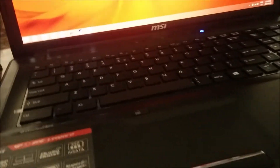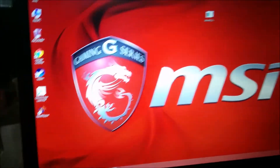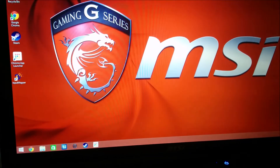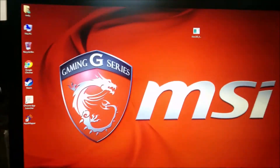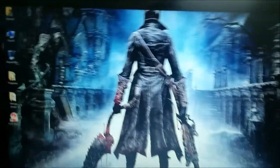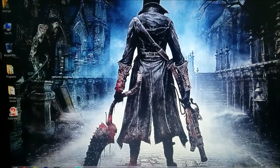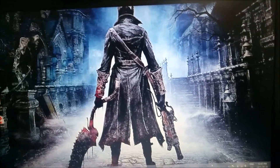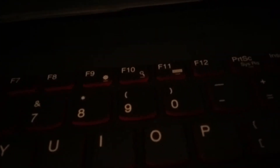Now what did we gain, what did we lose? With the MSI, I gained a better display — 1080p, super clear, anti-glare. Right out of the box I didn't have to do anything to it. Look how clear and crisp it is. I really, really like this display. The Lenovo, on the other hand, out of the box I had to play with the settings — it was a little saturated, kind of looked funny. Anti-glare as well, but the win goes to MSI.